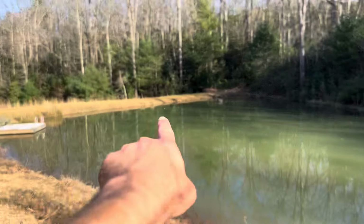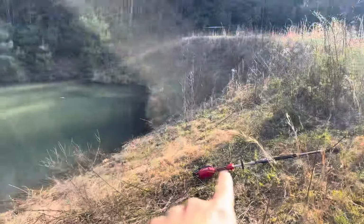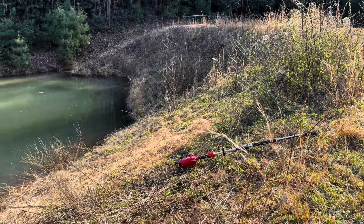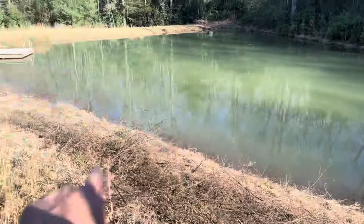You can tell where I used the weed whacker, it looks so good over there. And then when I came over here, I started using the little hedge trimmer and I got pretty far. It's not that the machine's that heavy, it's just awkward to hold. It's not made to be using so low to the ground. It's made for like trimming hedges and stuff. But on the embankment, it's kind of hard.